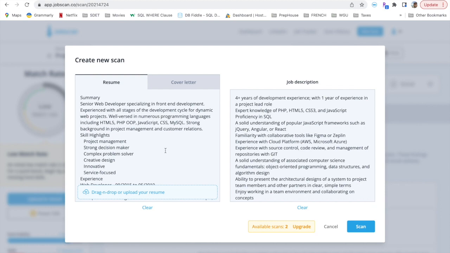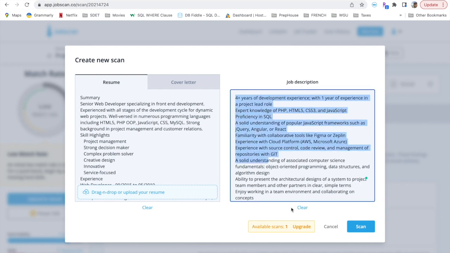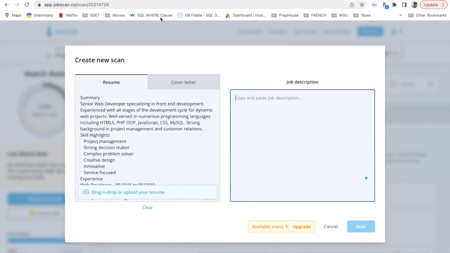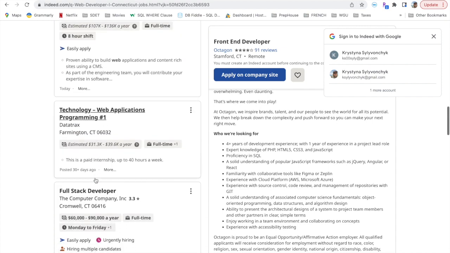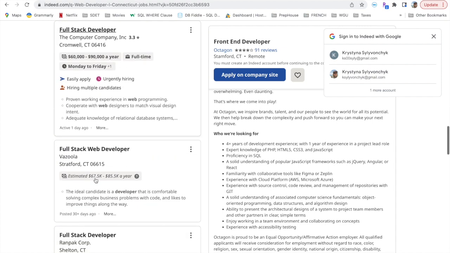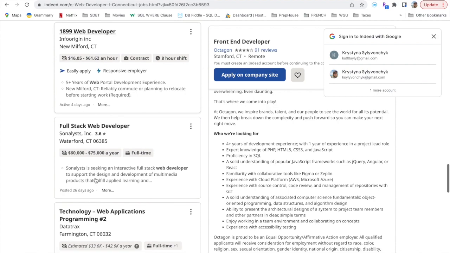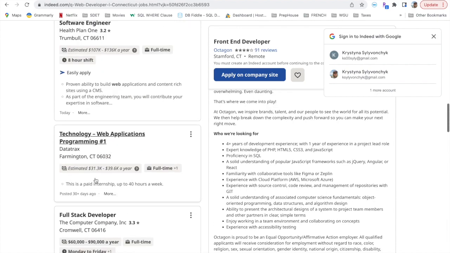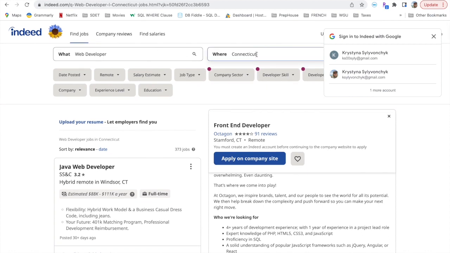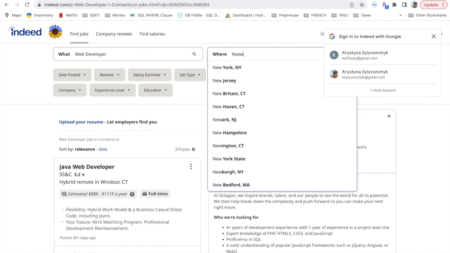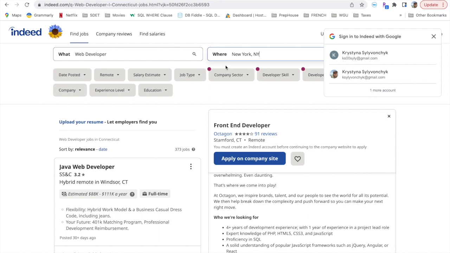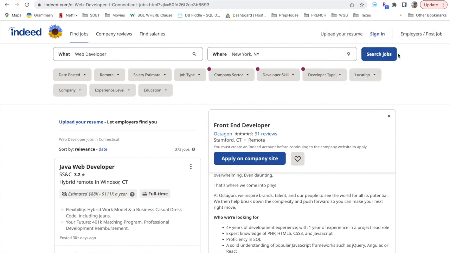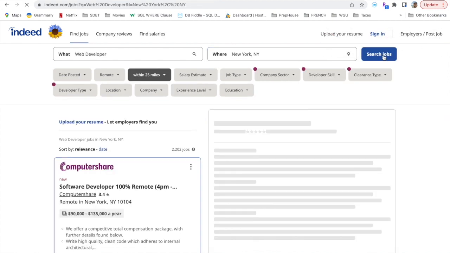We can keep the same resume, delete this job description, and go look for another position. Full stack developer, we're looking for UI developer. Maybe let's not look in Connecticut, let's look in New York, for example. Let's look in New York.